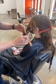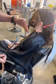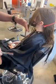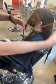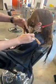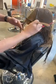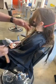When she looked and talked about the layers on the inspiration picture, she wants to have lightness, but she wants to have length. And if you cut too many layers, it's going to get too thin in the bottom. So that's why the razor is a great tool. And we comb the hair straight down, and literally just around the bottom of the chin, so right there.